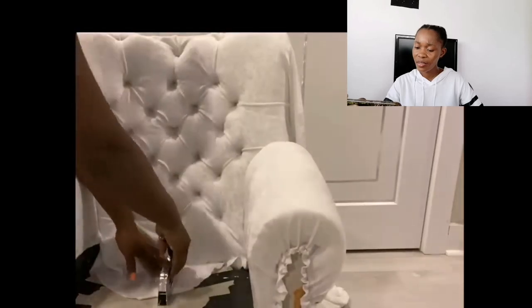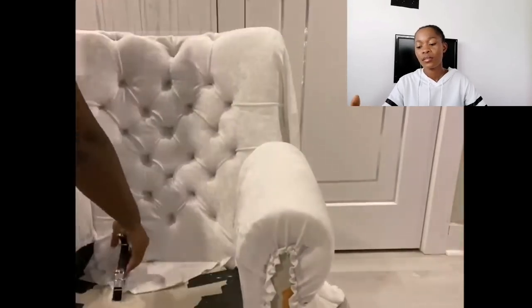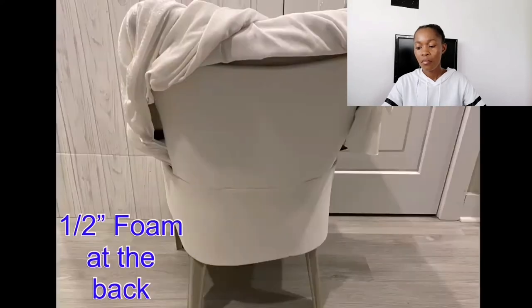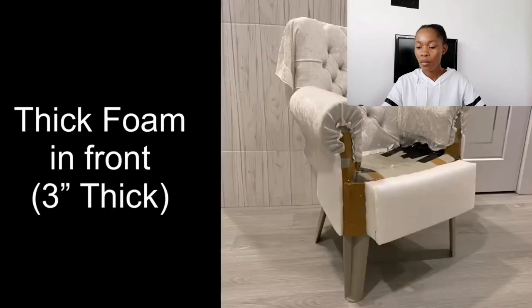I'm going to be stapling down the fabric that's at the back on the chair as well. I added foam at the back and a much thicker foam in the front to make it look fuller. And then I covered that part with fabric. Some people are really, really creative.